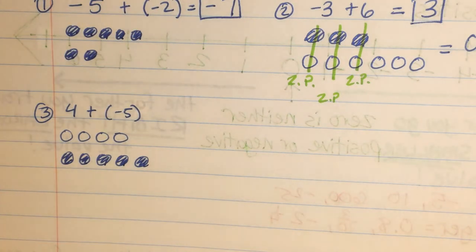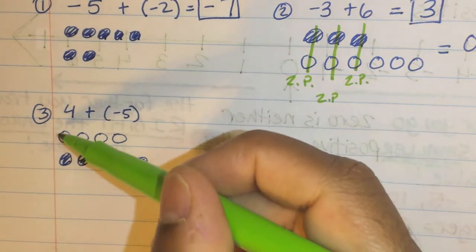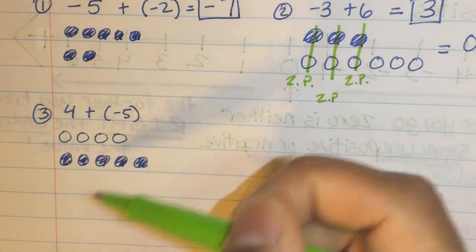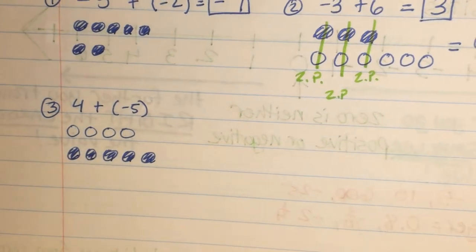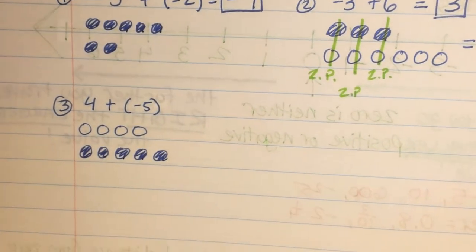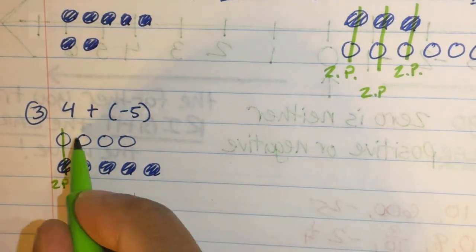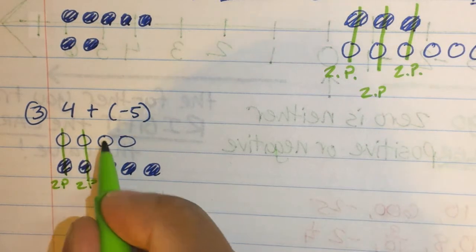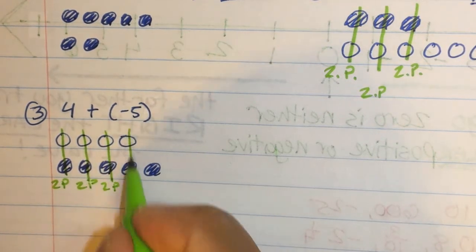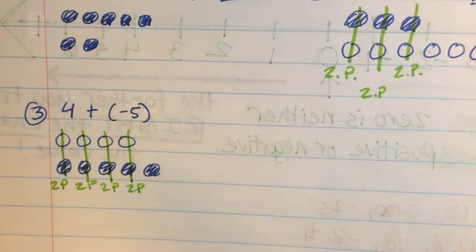All right, let me hear from Jacob. Jacob, you're going to help me out, okay, team? All right, you can unmute your mic. Jacob, how many 0 pairs, so how many positive and negative pairs can we make in this problem? 4. 4, you're right. So I can cancel these out. That's a 0 pair. Cancel those out, 0 pair. Cancel those out, 0 pair. Cancel those out, 0 pair. ZP, I just put for 0 pair. So that way you can kind of just remember it.